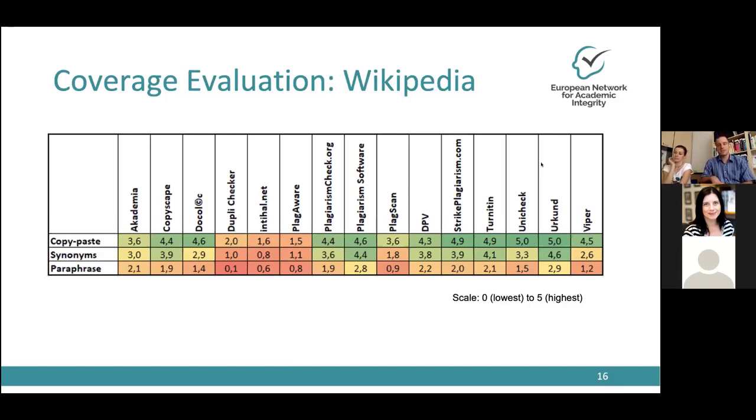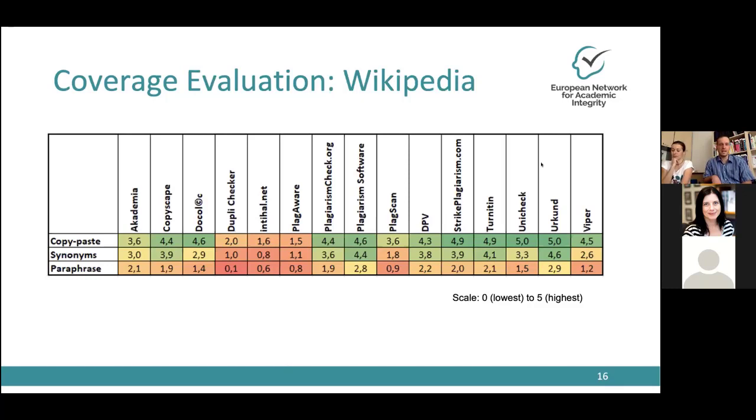You can see that the systems were quite successful for copy-paste plagiarism. But when we replaced some words by synonyms, the performance dropped significantly, and in case of paraphrase, you can see that even the systems which were successful in detecting copy-paste plagiarism basically failed here. Some systems indexed older versions of Wikipedia. Yeah, that's the problem for Wikipedia, that the content changes, which might influence the text match presented by the system.